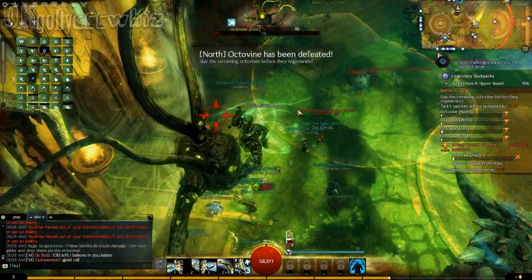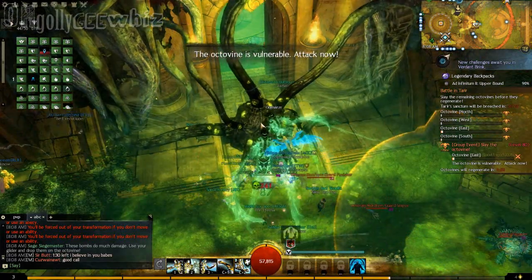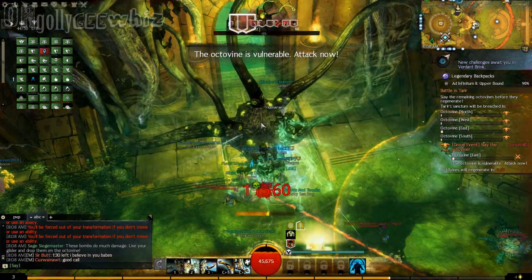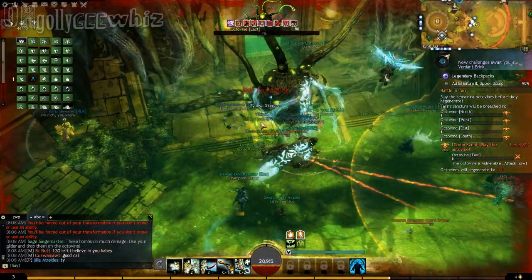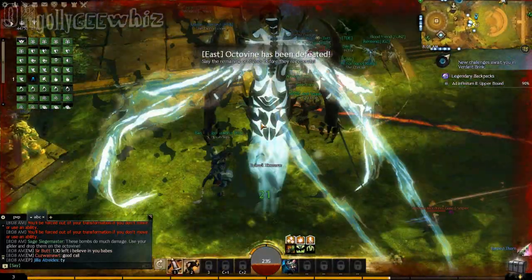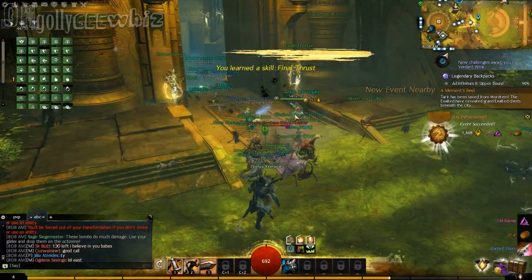Alright, so Octavine is now vulnerable. We are basically about to kill it. Hopefully you're in a good squad, and if there are people who troll or whatever, I don't care because they play how they want to play. Anyway, there we go. So we finished that.